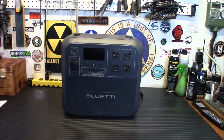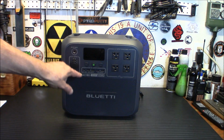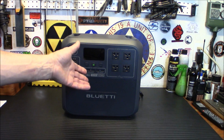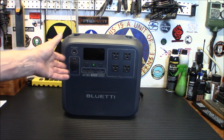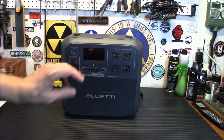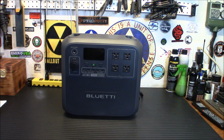All right, now the UPS feature can only handle the rated 1800 watts. With this running in regular mode, where it's just running itself right now or whatever, you can go a little over that. But when it's in UPS mode and plugged into the wall, you can only draw 1800 watts out of it. So it's going to shut off the inverter and knock your laptops or computers or whatever else offline if you go over 1800 watts.